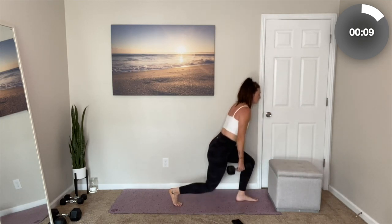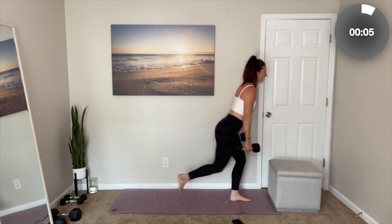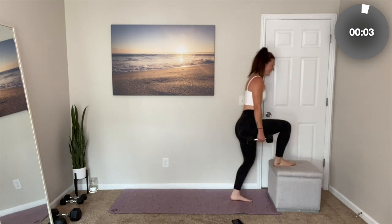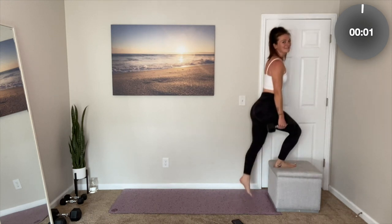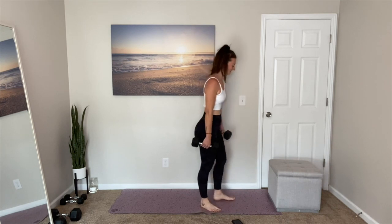And reverse, give me two more. Step, good. Last one, and down and switch. You can shake out those legs if you'd like to.